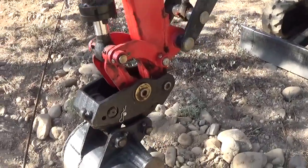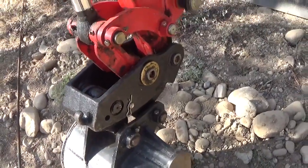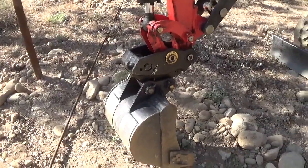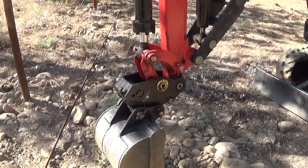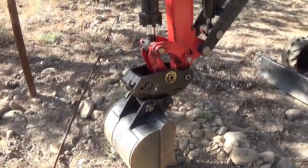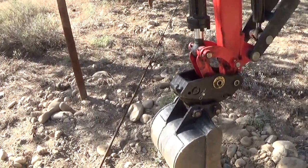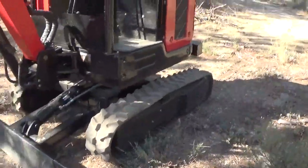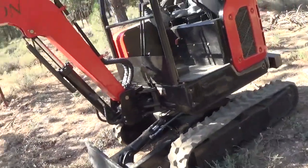This quick connect, it did have this hook on here, and I appreciate that. I'm hoping that's cast steel and not cast iron. We'll see. If it's cast steel, that would be good, because then if that comes off, I can weld something to it so it doesn't... I can't imagine that it would be anything less than cast steel, but we'll see. The tracks are sufficiently wide, in my opinion. I think they do quite well.